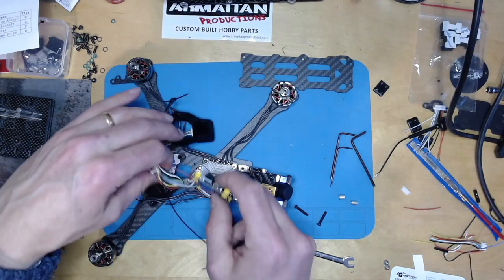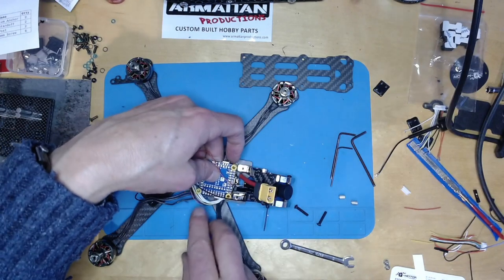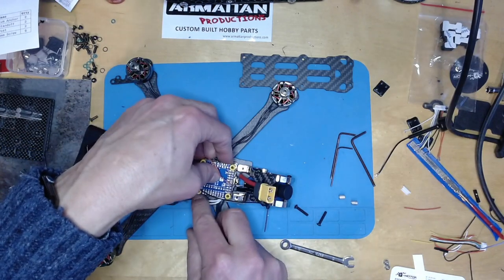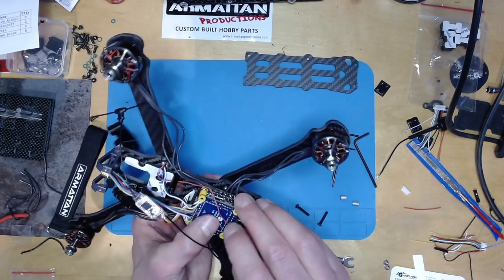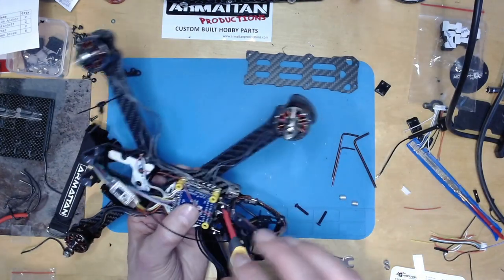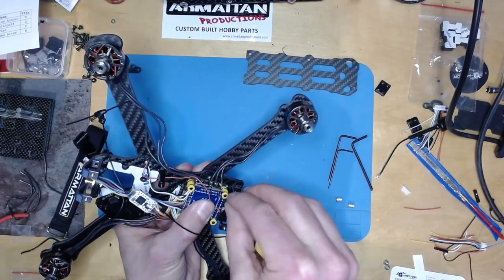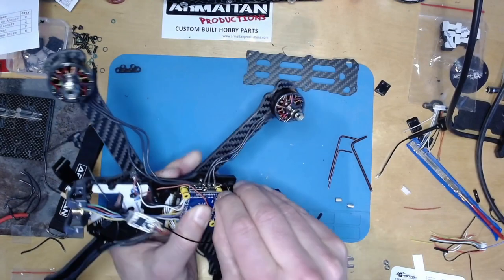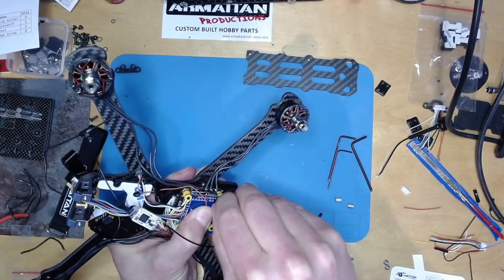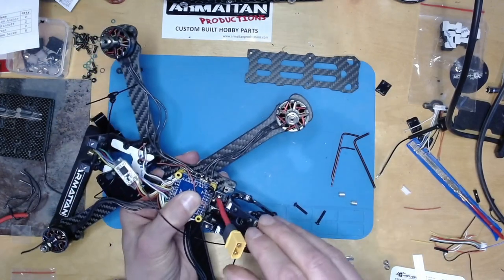Foam on there, facing forward. And the foam helps to provide a little bit of vibration isolation as well. So that's all facing forward. And then with any luck, I can put these nylon nuts on the top. A bit marginal though.